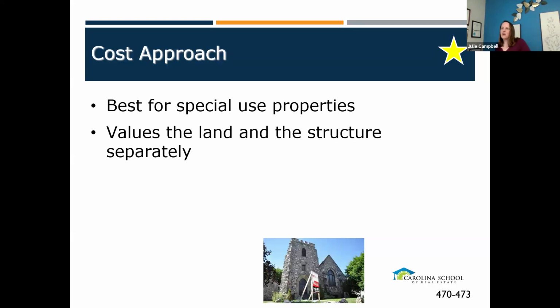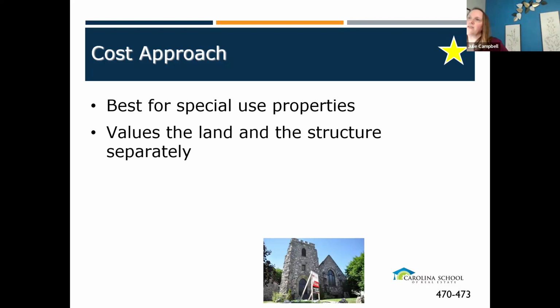Please make a note. Cost approach is also best for new construction. When you're building a new subdivision, let's say you clear land, you're a developer, you clear land and you start building a new development, and the only thing nearby was built in, I don't know, the next neighborhood was built in the 60s. Is it fair to compare a home that was built in the 60s to a home that will be built this year? It was a different time back in the 60s, wasn't it? So pulling in comps isn't going to do us any good because you have such a wide age range there. So new construction, until we can get some comps in that development, would best be used with the cost approach as well.